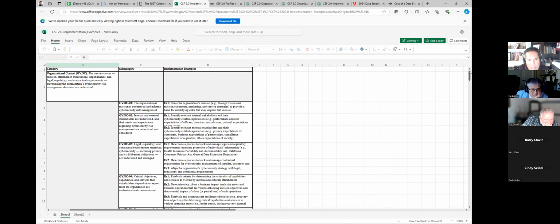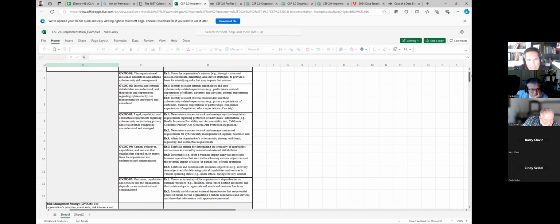Then you have a specific one or more examples in each of the 5. Now, the good news about these is we have found these to be fairly succinct. They're written in language that most people can, I think, Ted, we would agree, understand. You see that? Yeah. So how do you develop a scoring model? So Ted, if you were stuck with all this, what might you do? Well, what you could do is you could count how many subcategories there were for the governance standard, and you could divide into 100, couldn't you?